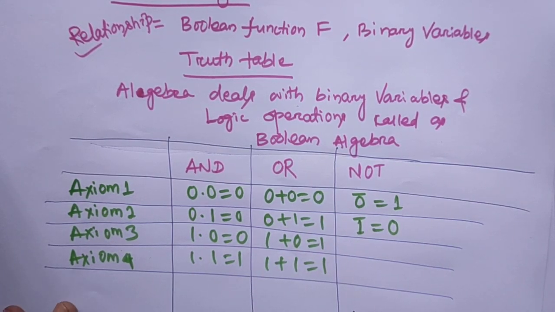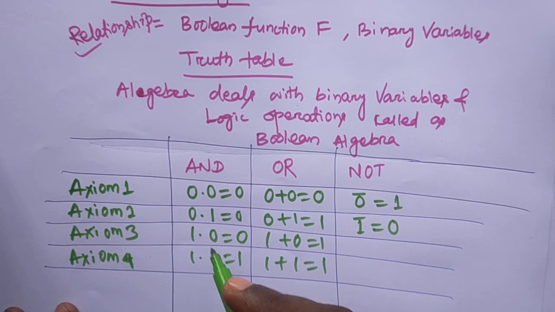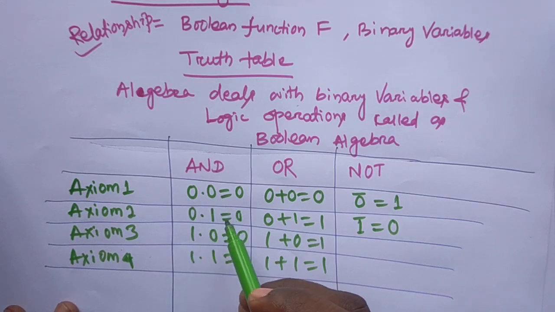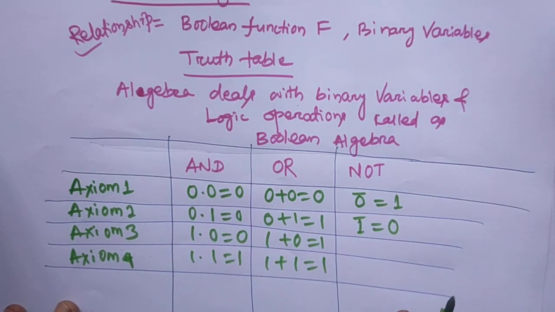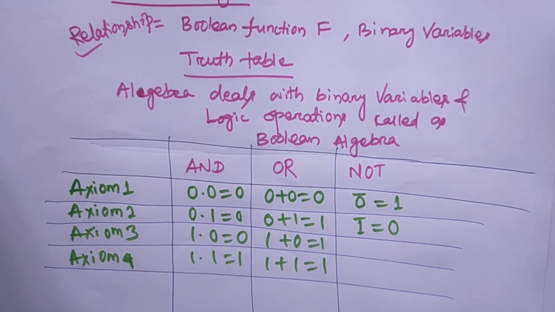Why am I telling this? Because whenever you go through different truth tables, you make some relation among Boolean functions and binary variables. The binary variables we can take as 0 1 1 0, whatever the binary variables, and for Boolean functions we also find out what the output is, or how the function is defined.